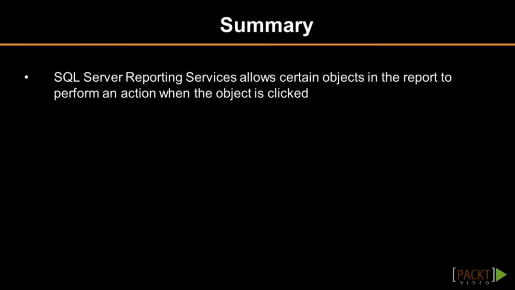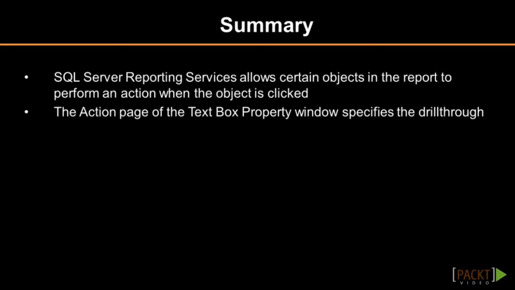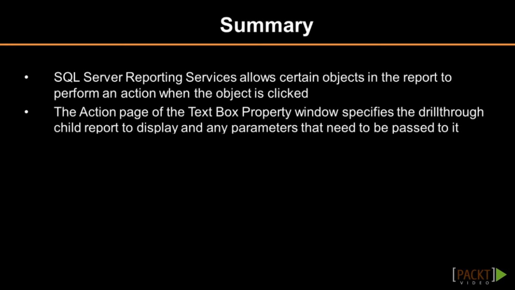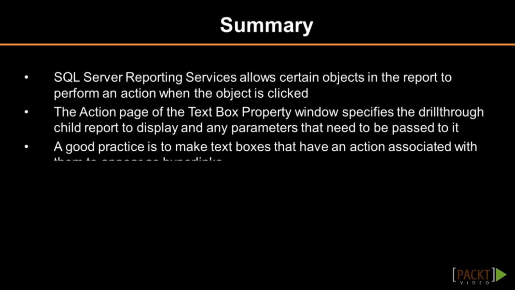In summary, SQL Server Reporting Services provides the functionality for certain objects in the report to perform an action when the object is clicked. The Action page of the Text Box Properties window allows for the specification of the drill-through child report to display and any parameters that need to be passed to it. As a benefit to the report user, it is a good practice to give text boxes that have an action associated with them the appearance of hyperlinks.